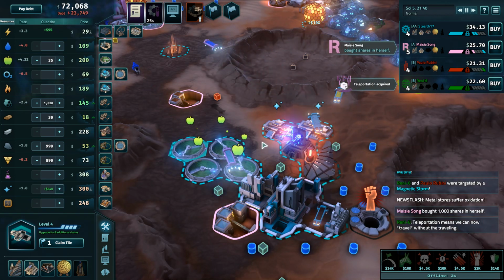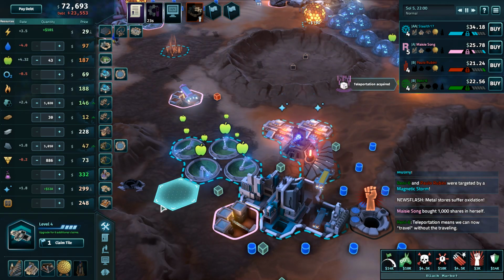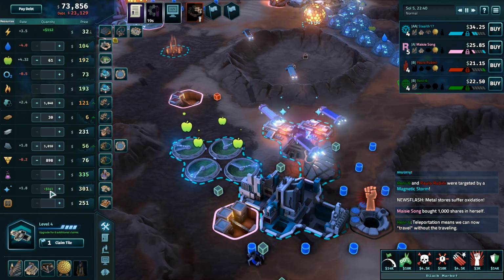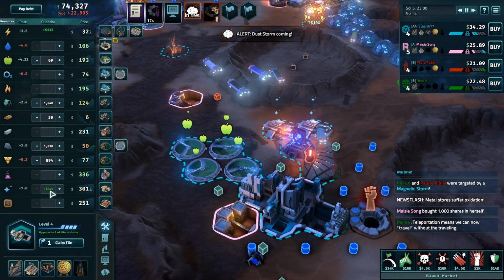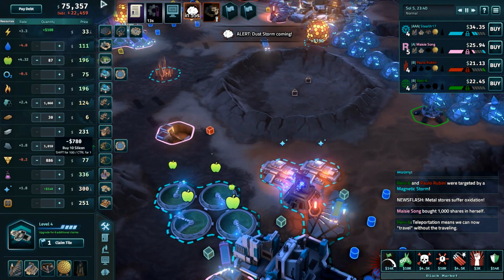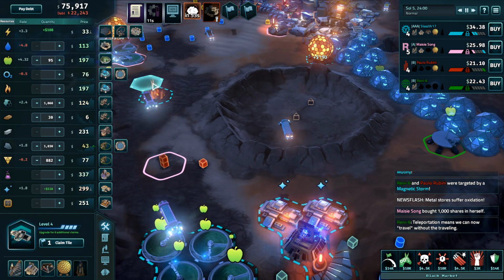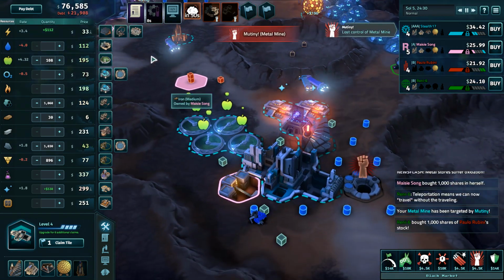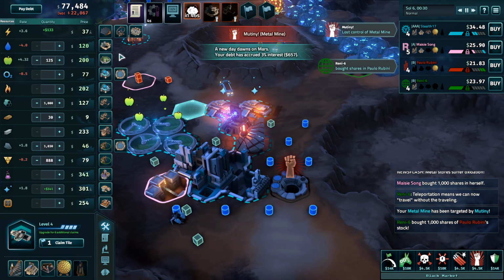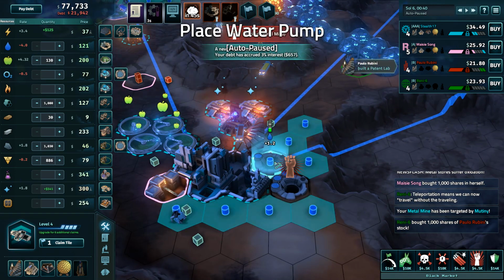Look at that. The glass kilns are now online. The black market is online. They're immediately generating 541 every tick. So every unit that gets built gets immediately sold off. And I'm generating a lot of cash here. Unfortunately, my water, with that water pump being offline, is not doing very well.